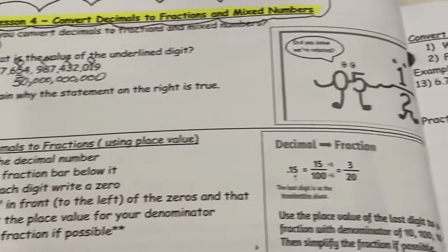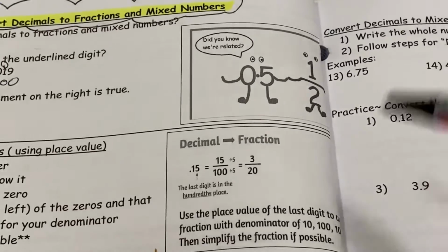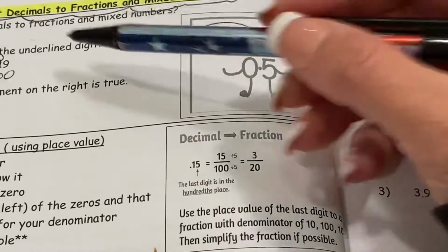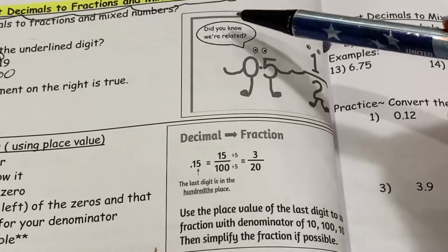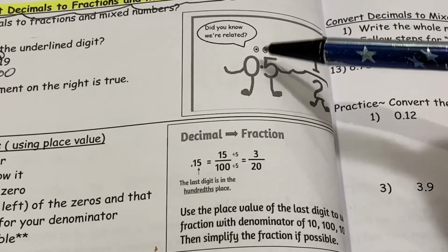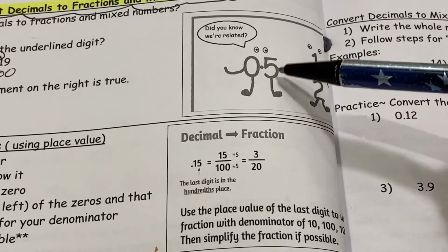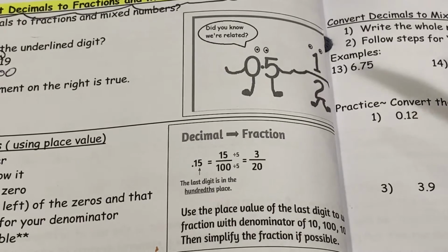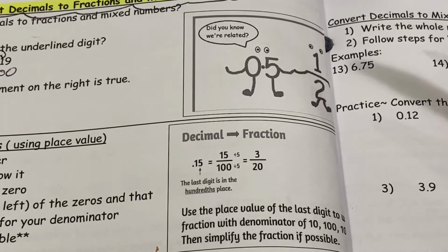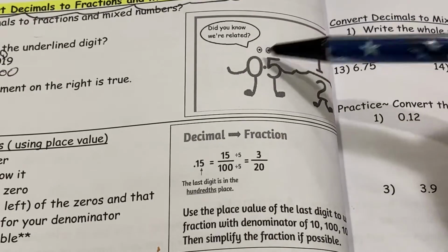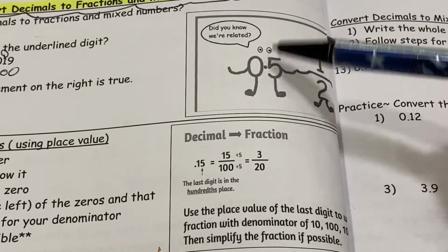You'll notice, boys and girls, that sometimes there'll be a do now, sometimes it'll be blank, sometimes it'll just have a little message, but a lot of times I often have these little cartoons here. And if you take a look, we have 0 and 5/10, and notice they look like they're holding hands with a fraction bar. It's a little silly. Mrs. Spatola and Mrs. Gelderman get a little silly. You know that already if you're in class. It says, did you know we're related? Well, why would it say that? 5/10 and 1/2. How would we know?